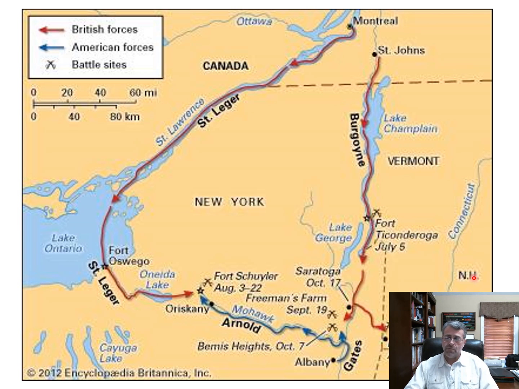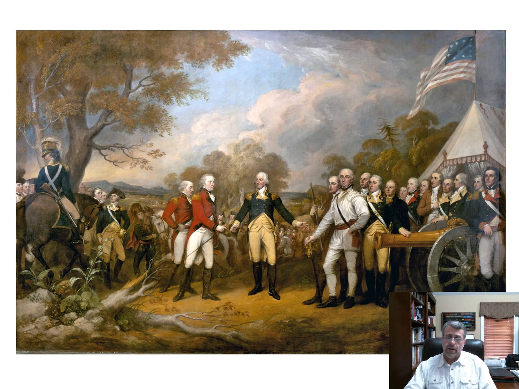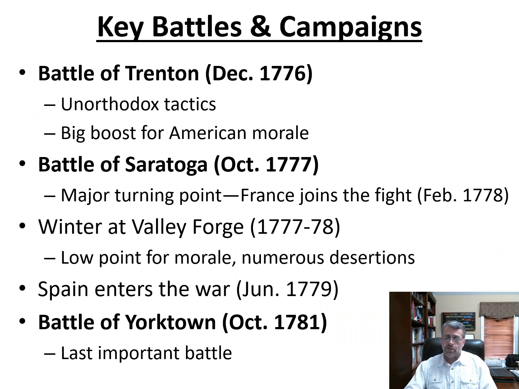Our American victory at this battle convinces France that we actually have a chance of winning this war. They see now the probability of American victory is a little bit higher at this point. They feel it's a little bit more worth their risk. So here is, of course, British General Burgoyne surrendering to the American General Horatio Gates at the Battle of Saratoga. But again, what's so important about Saratoga is that this is a major turning point.